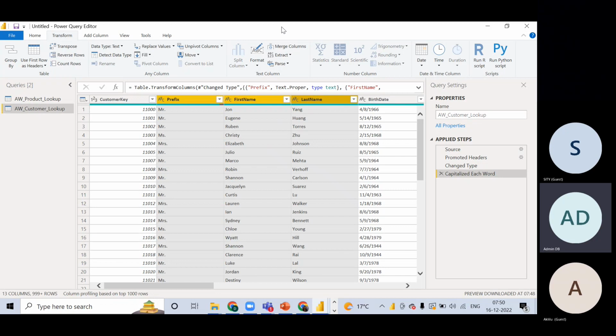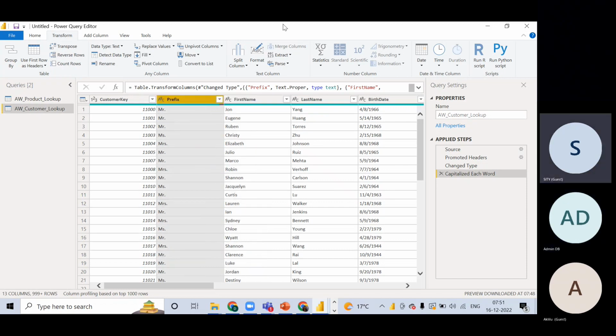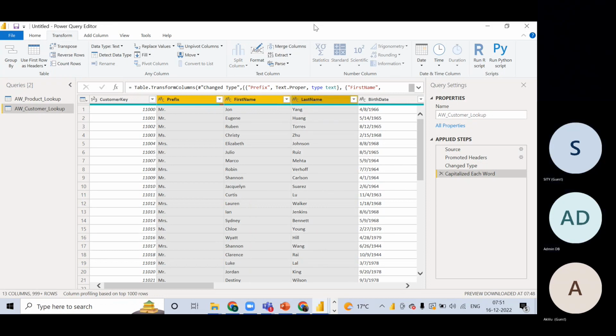You're somewhat right, but I will tell you what you have missed here. Anyone else, if you want to try, how can we do it? The question is, if we want to create a full name, what will we do? Click the prefix, then control, then click the first name and the last name. Then right click anywhere there.